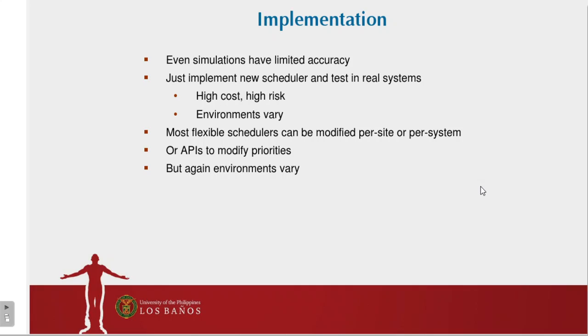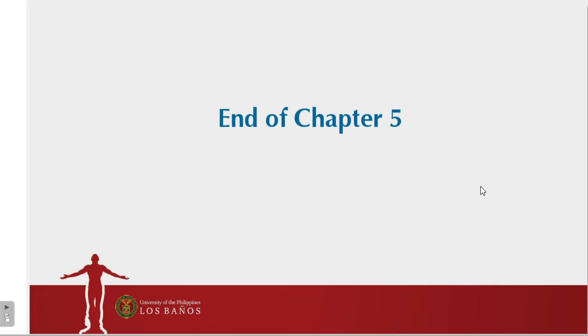And of course, it might be difficult to do, or it might be easier to do. In the case of Linux, currently I think a lot of people are happy with the CFS, but I suppose in Google data centers, for example, or in Facebook data centers, they have customized Linux kernels with customized schedulers tailored to the specific workloads of their data centers. Okay, with that, I end chapter 5, which is CPU scheduling.